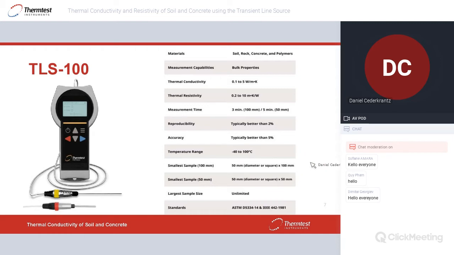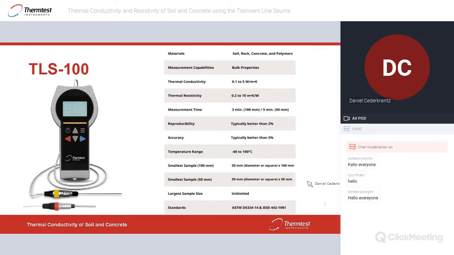The temperature range allows you to use this machine really in any normal outdoor temperatures, of course. It also allows you to do testing inside, for instance, a climate chamber. If you need to test up to 100 degrees, the needles will handle that. And you can also test extremely low temperatures if you need to. So you could put it in a climate chamber or a freezer to come down to about minus 40 degrees. So it's fairly versatile when it comes to temperature ranges. Of course, the machine itself will not generate these temperatures. That's up to you or a climate chamber.